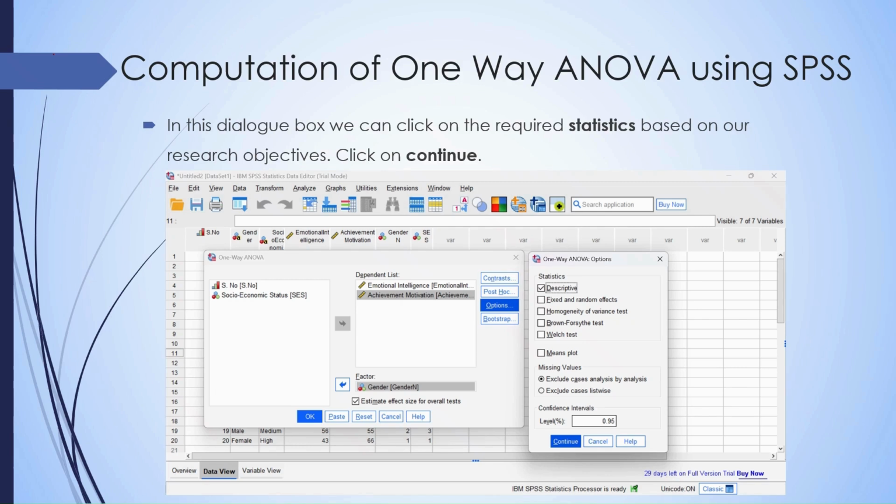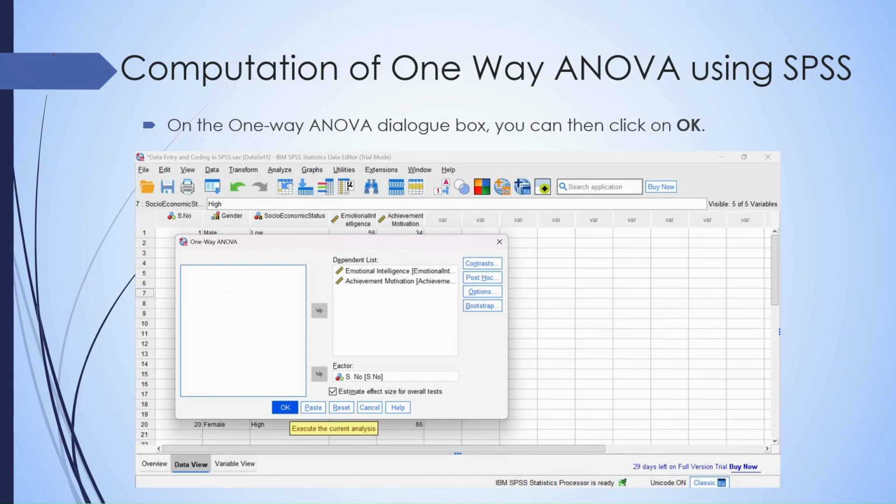Or if you are doing something else, if you want Welch test, you can do that, or if you want homogeneity of variance test, you can choose that. I'm going to choose descriptive here. All right, so once you choose your statistic, you can click on continue.